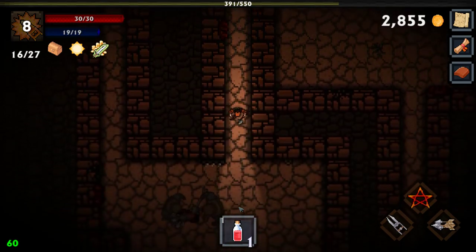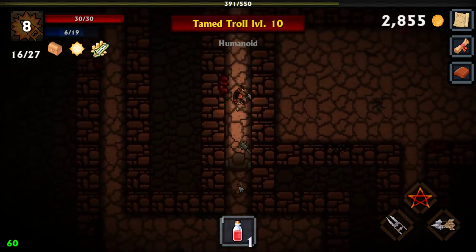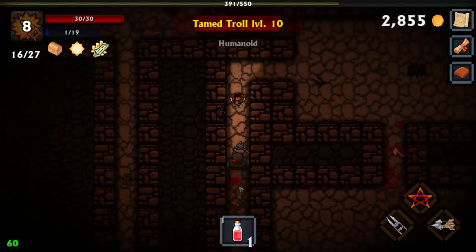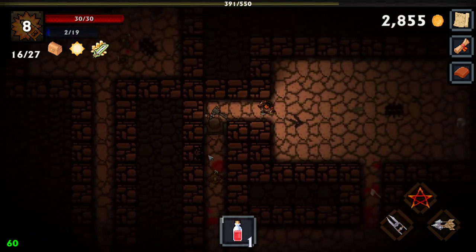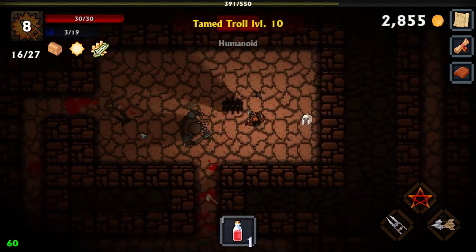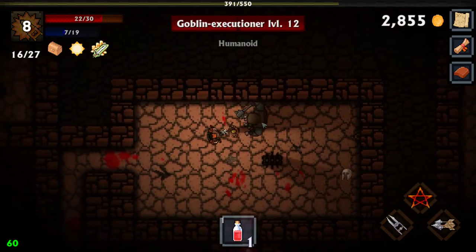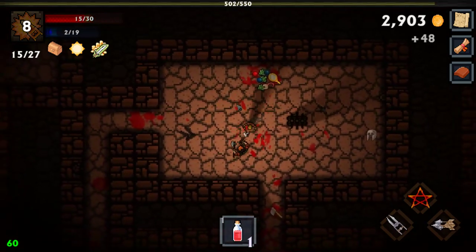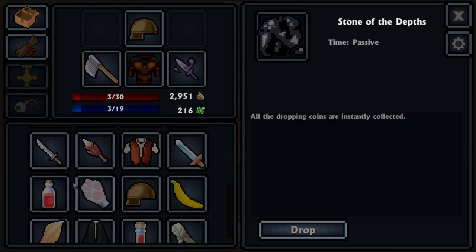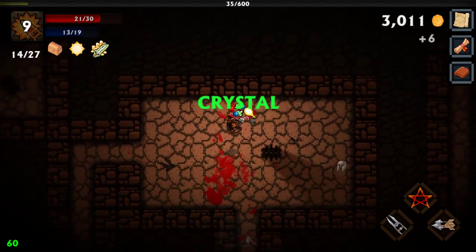I don't know what the range of this is. I guess I need to be at least in line of sight of them to get it to work, which makes sense, honestly. Don't get hit. Whoa, we hit the guy for 14 damage. Ooh, doggy. Almost died to that man.